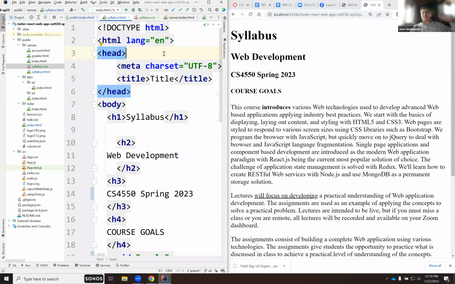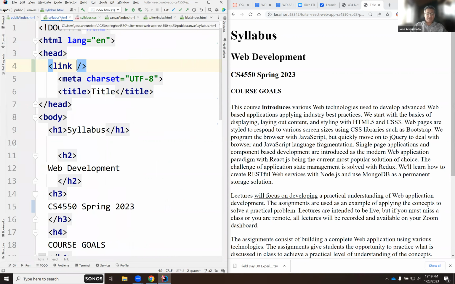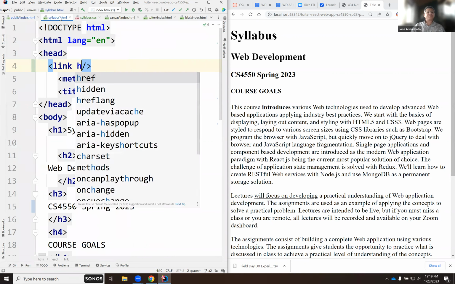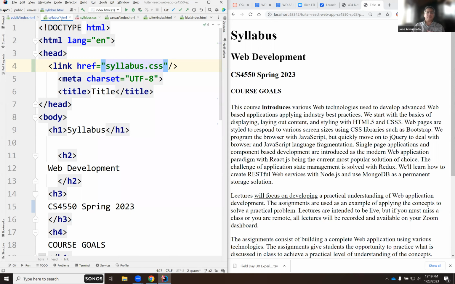It says, hey, the styling for this document you can find in this other CSS document. The way we do that is by using the link tag. The link tag allows you to link two documents that are related to one another. Okay, so the way you refer to these documents is by using the href and say, go fetch this other document that is related to this document. Your IDE will list other documents that are available. So that is the document that we want.